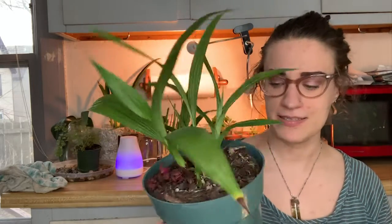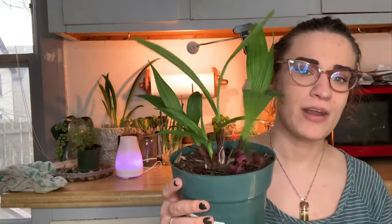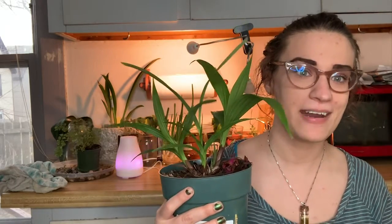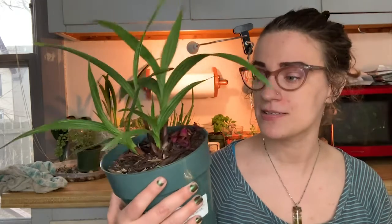I actually stopped by my local greenhouse store today. It's walking distance, so it's a little dangerous. I shared this guy on Instagram, but this is a spathoglottis orchid. It's a terrestrial orchid. I saw it there when I went shopping with Megan in my last video, and I just couldn't get it out of my mind. So I was like, you know what? Small businesses might be hurting right now. I'm gonna go pick up a plant I want and give them some business. There were some other people shopping there, so that was good to see.